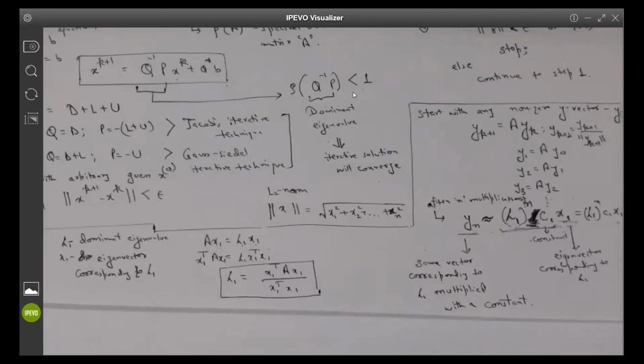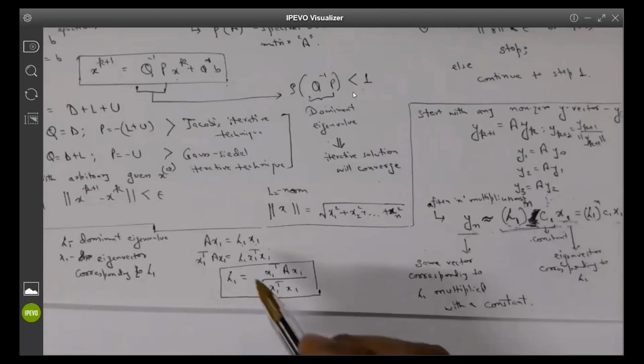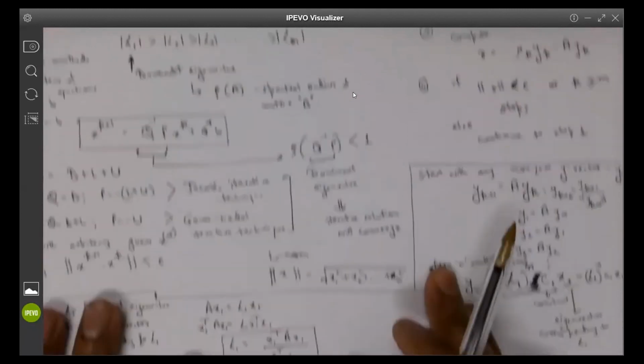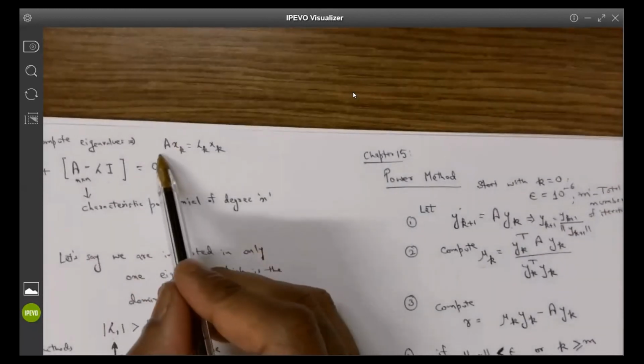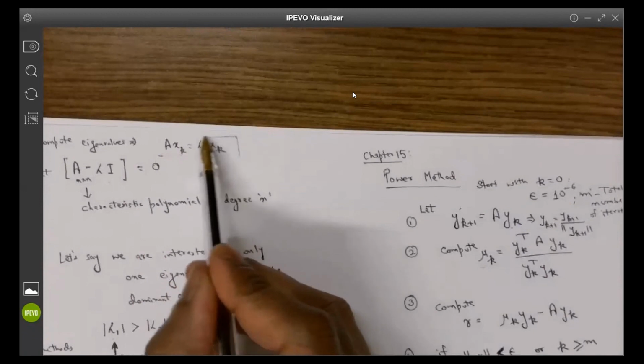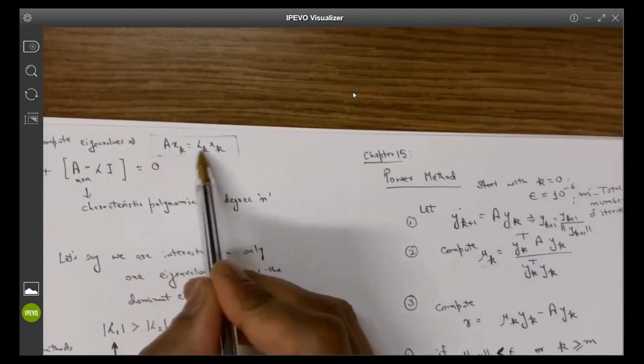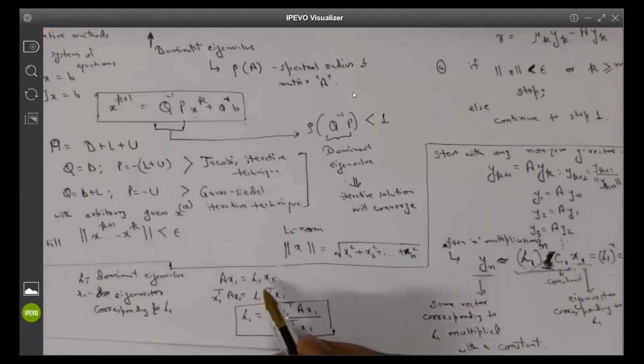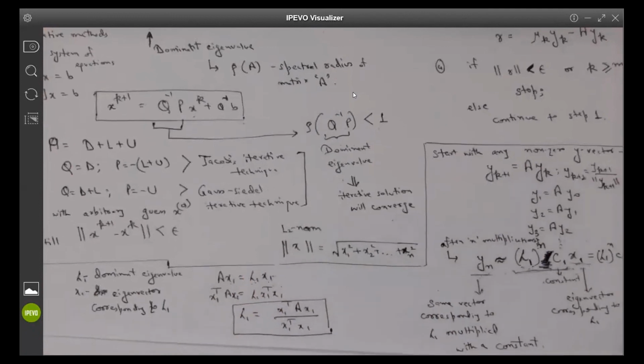Yeah, Professor, what's the difference between x1 on the left side and x1 on the right side? These are the same. Remember, for an eigenvalue, you actually solve this equation A x_k equals lambda_k x_k. So why don't we just cross them out and say lambda 1 equals A? That's not how matrices work. Lambda is a scalar number and A is a matrix. Okay, that makes sense. Thank you.